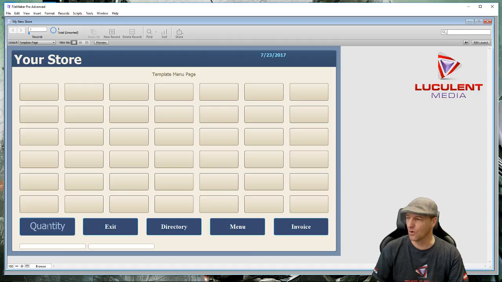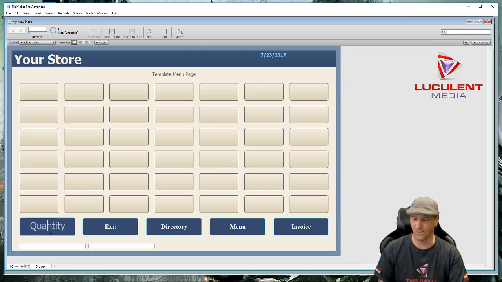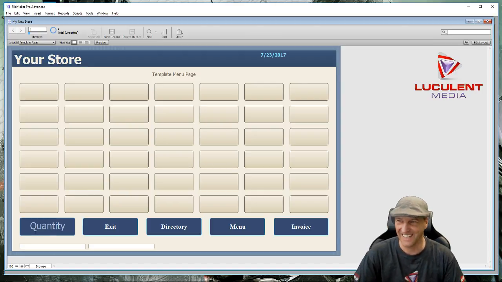So we're going to do something with this. If we type in like 10, all of a sudden, see, it erases what was in there before. But if we go backwards and just delete it, then it'll give us the quantity thing again, and that we don't really like.